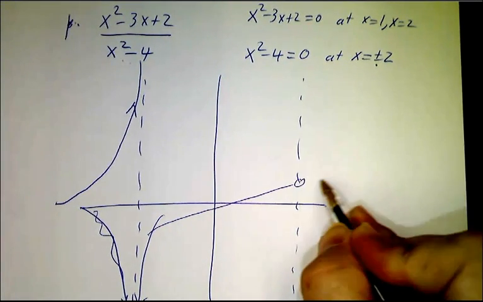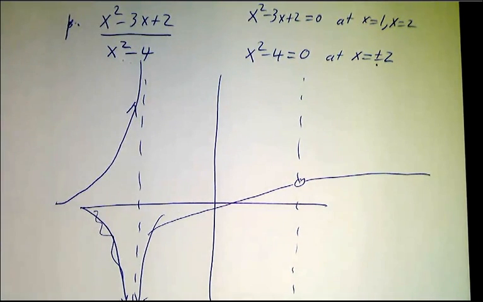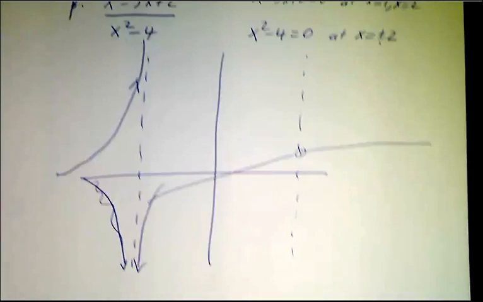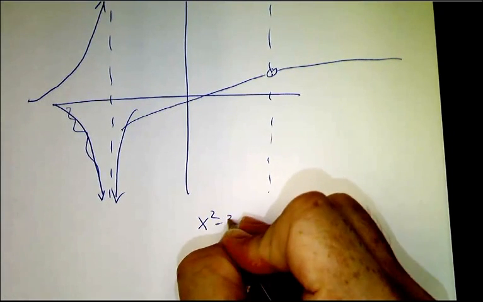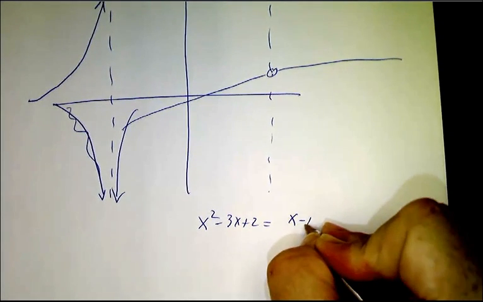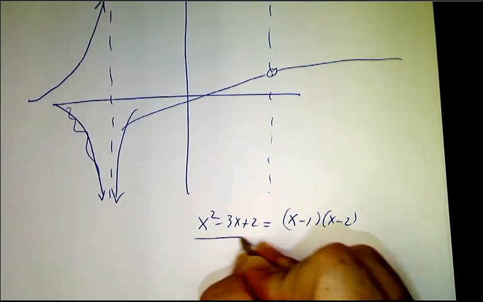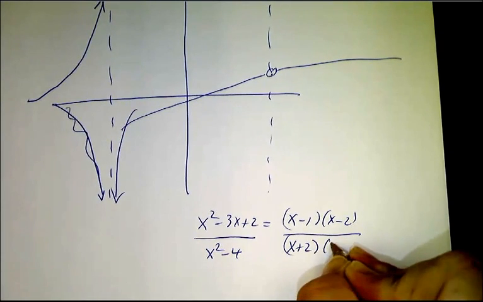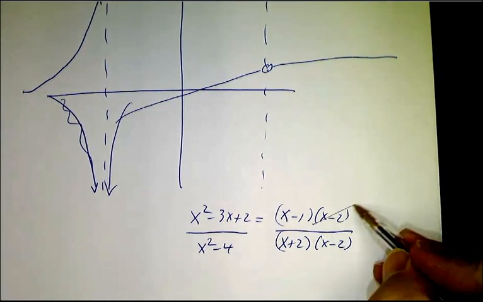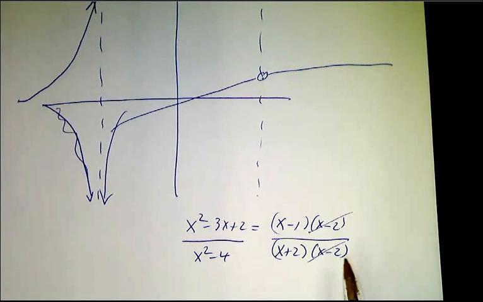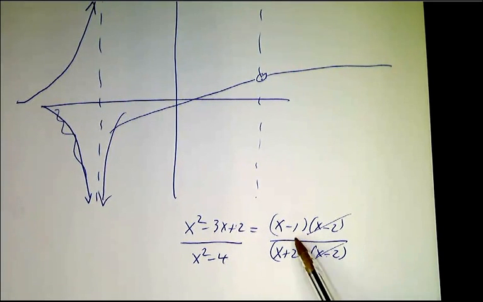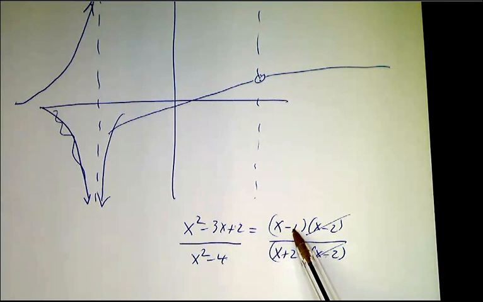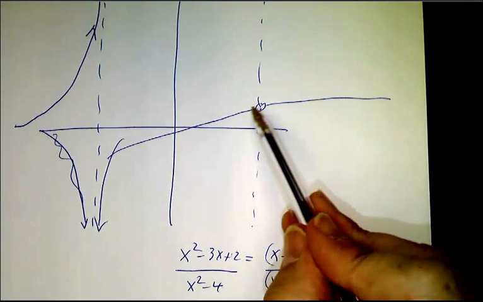But then it doesn't do anything funny here at all. And the reason is that x squared minus 3x plus 2 is x minus 1 times x minus 2. X squared minus 4 is x plus 2 times x minus 2, and the x minus 2's cancel. Really, we're talking about a function where the numerator and the denominator go to 0 at the same rate, and when you cancel that, you get something that is not doing anything funny at x equals 2, so the ratio doesn't do anything funny at x equals 2.